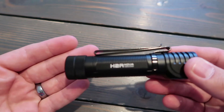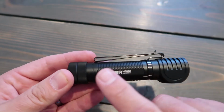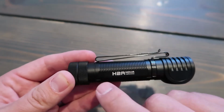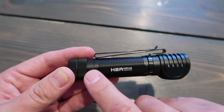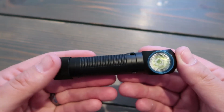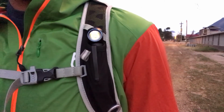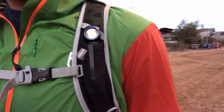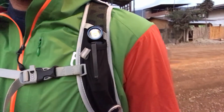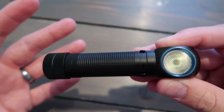But if you do want to carry this in the different orientation with the lens up, you don't really have the option without forcing the clip over this end of the light, which you can do, because while I was out traveling recently, I took this with me and I placed this into the strap of my backpack and was able to use it to illuminate the walking path as I was out walking with my backpack on, instead of using it as a headlamp.